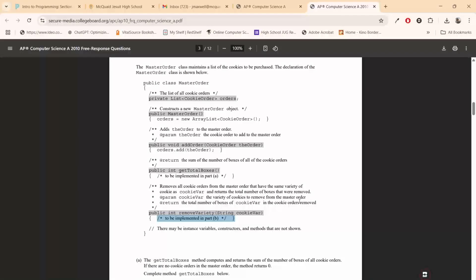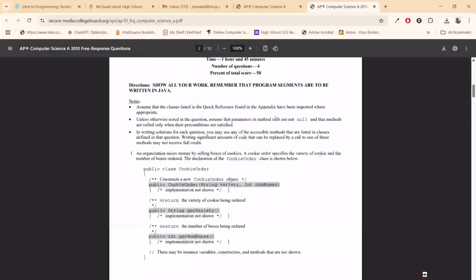So if given a variety like chocolate chip as expressed in a string, it will remove all the chocolate chip cookie orders from the orders list. Okay, so now I'm pretty clear about what we need to do, and I just summarize it. And maybe at that point, I'll go back and read the entire narrative.